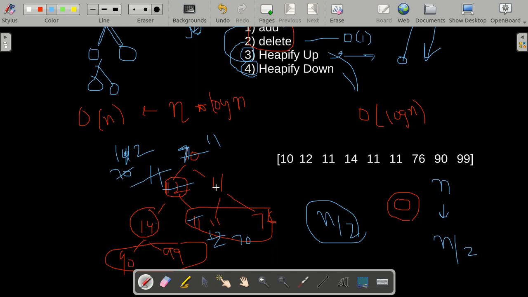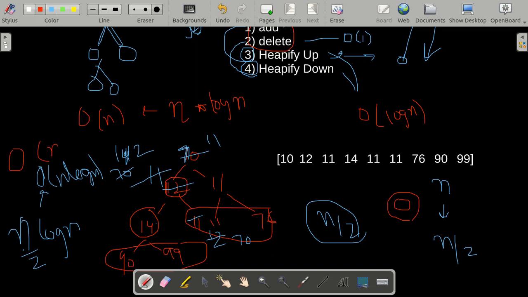Now you can also assume that if we are applying the down heapify method on n by 2 elements, the complexity should have been n by 2 log n, which is again of order n log n. But this is not the scenario, because when we calculate its time complexity in detail, we get a decreasing GP series, and because of that decreasing GP series, the time complexity comes out to be order of n.